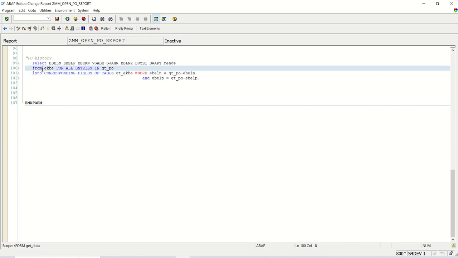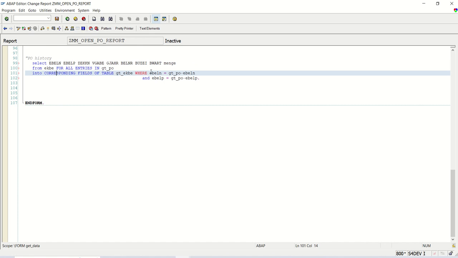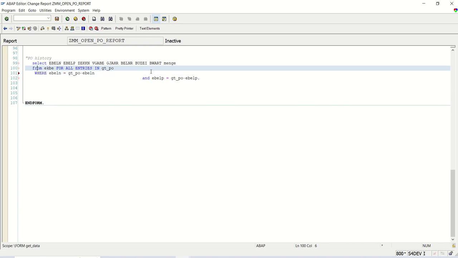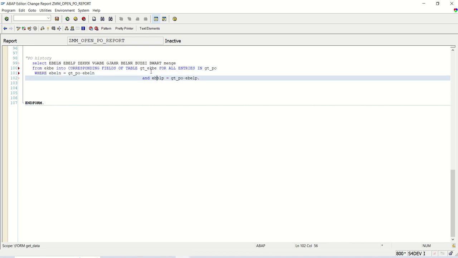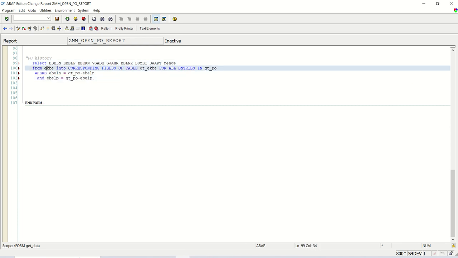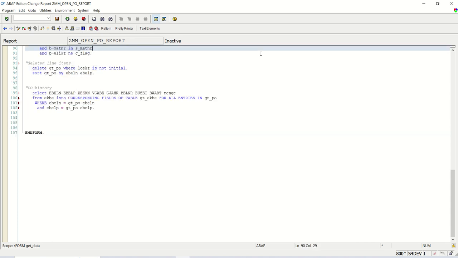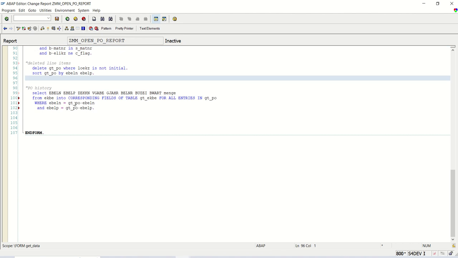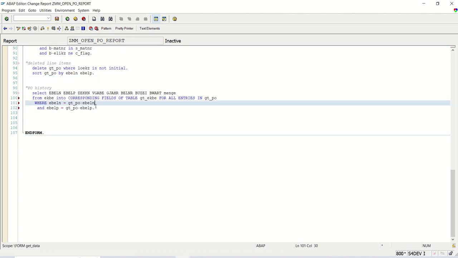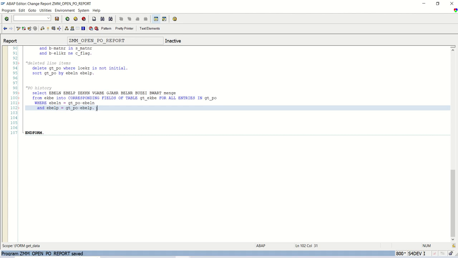Select from EKBE. Let me write here from EKBE into corresponding fields of GT underscore EKBE. So, code correction. I am selecting all the columns from EKBE into the corresponding fields of GT underscore EKBE for all entries in GT PO, which is the previous query, where EBELN equals this field and EBELP equals the next column.